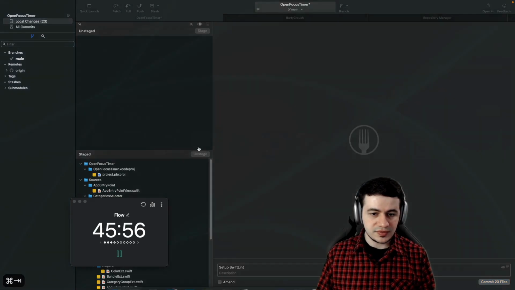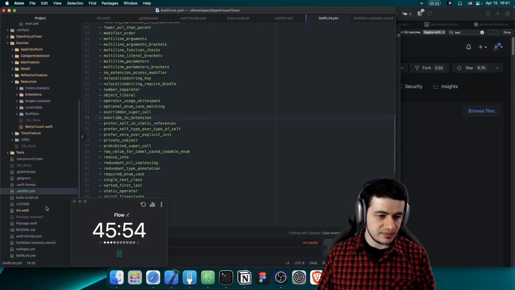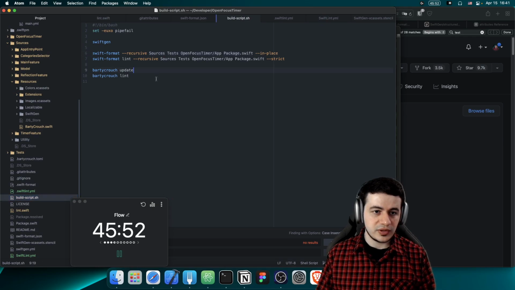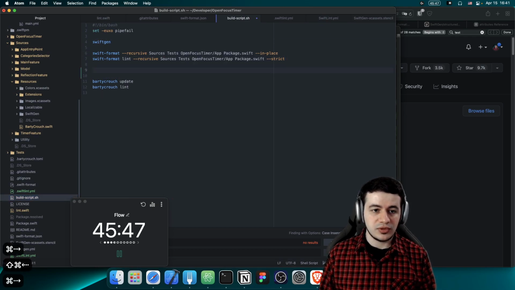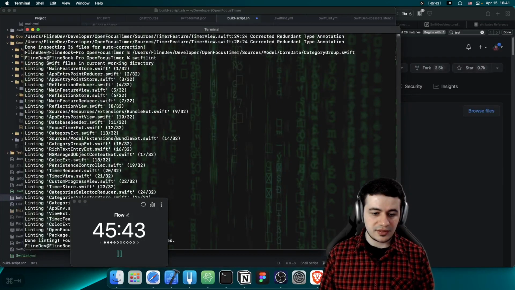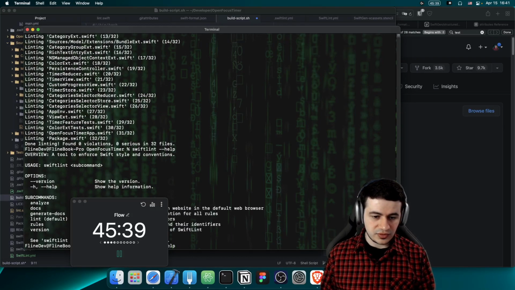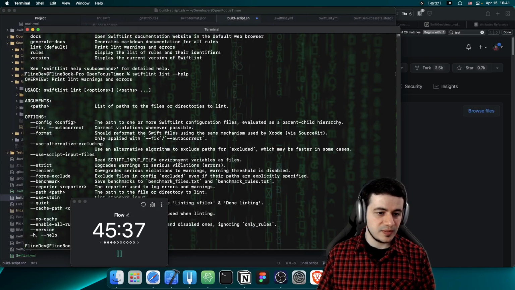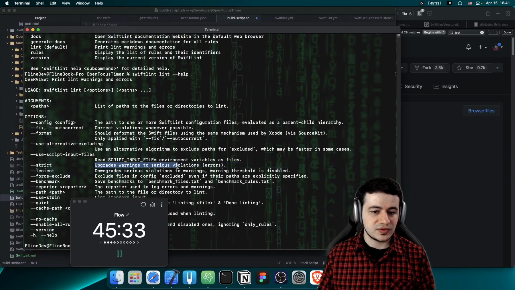And I want to see if we also have it in our build script. No, we don't have it here yet. So what I want to have is something similar to this here. I want to make sure that if SwiftLint finds a single warning even, and let's go to SwiftLint help again, and we have to go to the SwiftLint lint subcommands help. There is a strict mode here as well, and it upgrades all warnings to serious violations, errors. And if there's a single error, the whole command fails. So that's what we want to have.